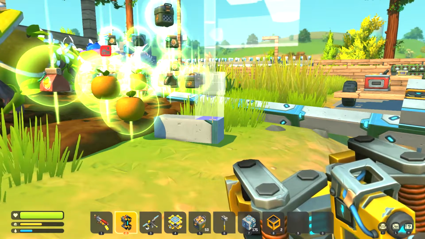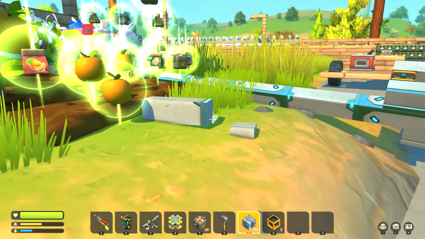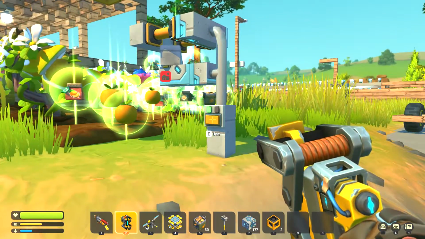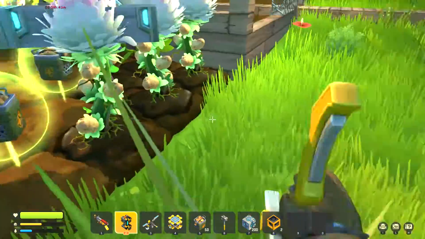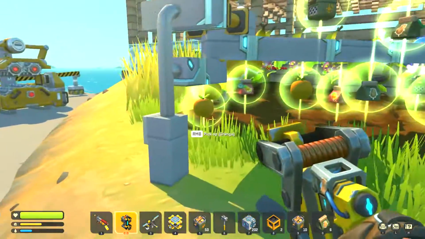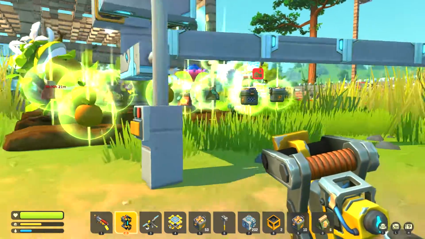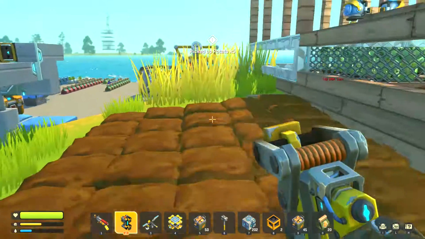What the hell? Why is it? Fine. Put there. Let's try there. Why the hell are you being so picky? Okay. That's why you're being picky. Well, that sucks. I thought it would work. Oh well. Let's grab all this. And then call it here.